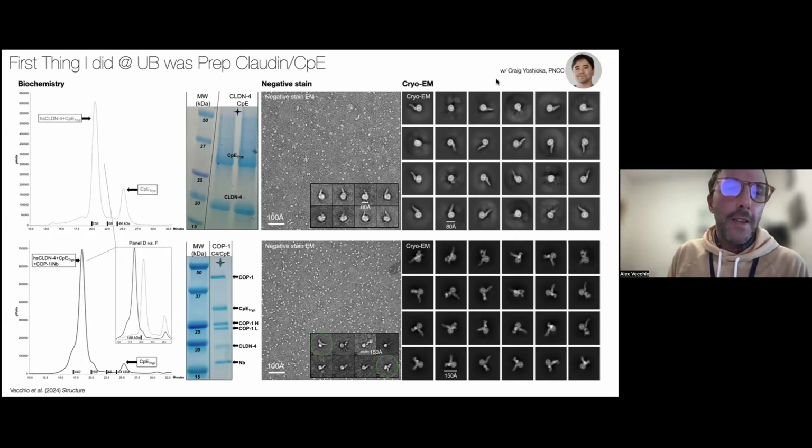But because we had access to PNCC at this time, when I started my lab at UB in December of 2023, the first complex that we prepped was this claudin full-length toxin complex. And as a fail-safe, in case the claudin toxin alone didn't work, I also added the Fab into the purification. So we did 2 independent purifications, one with Fab and one without. And again, this is just a negative stain from the data that Ben Orlando did years prior. And then we sent these complexes, vitrified already I believe, in Buffalo to Portland and collected data. And immediately, we could see secondary structure of both complexes. So we kind of had an idea that this would work.